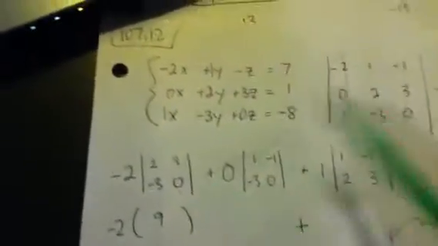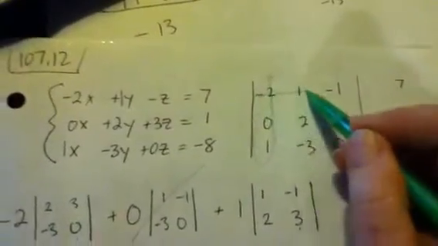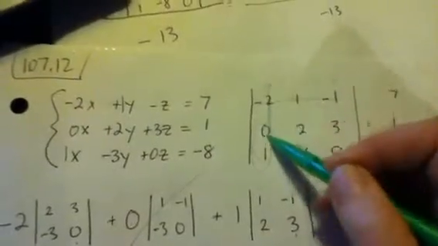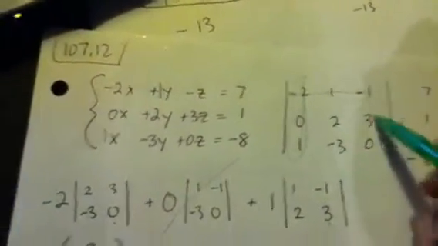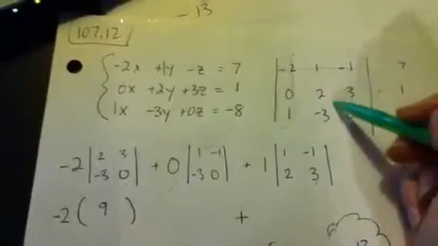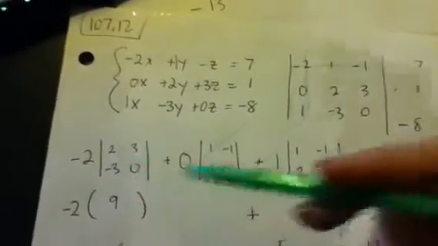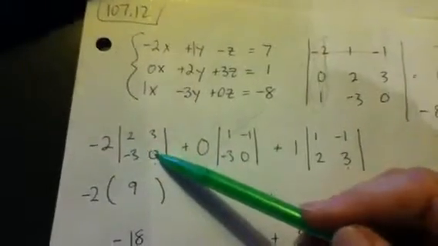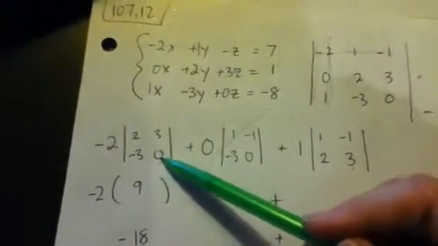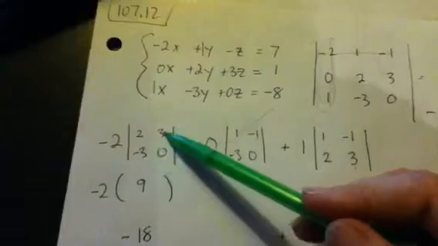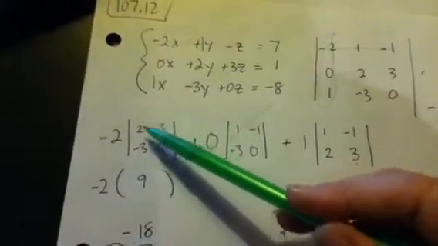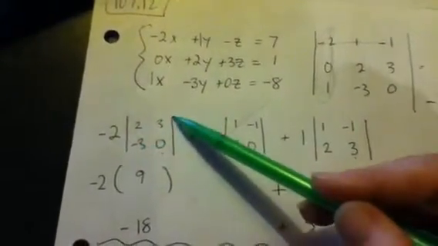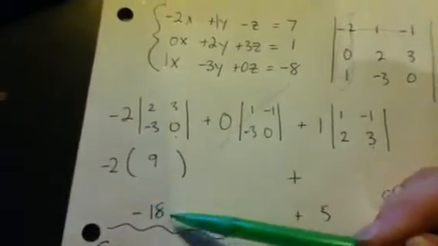So where did I get these little matrices from? If I'm using the coefficient of 2, what I do is I cross out its row and I cross out its column and see what I'm left with. Can you see that this and this are the same thing? And then you just do that thing that you know how to find the determinants. You go 2 times 0 is 0 minus, that makes -9. So it's 0 minus -9, so that's +9. That's where I got my 18.